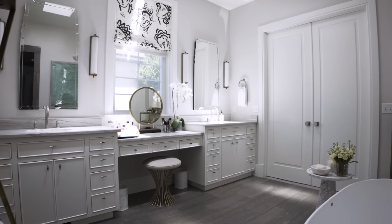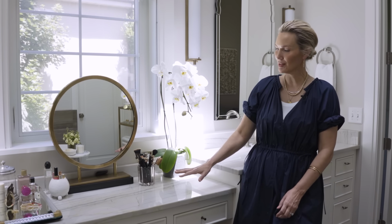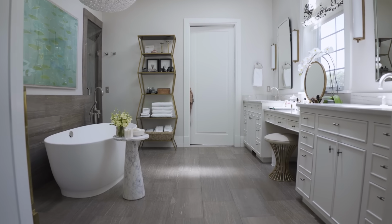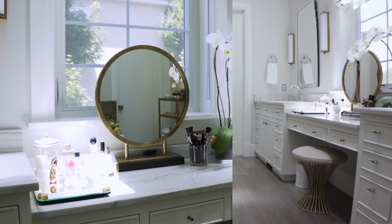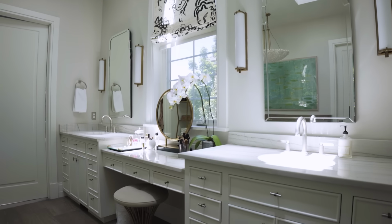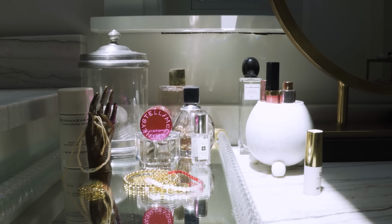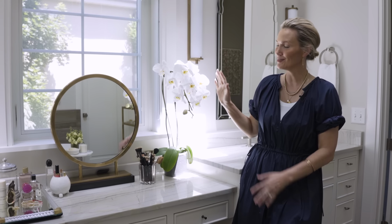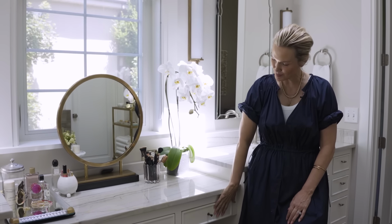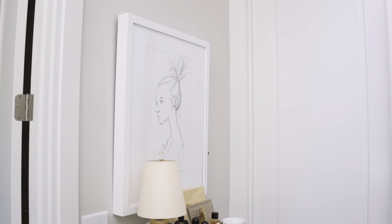My favorite thing in the bathroom is this sit-down vanity. I think having a place to sit and do your makeup is such a luxury, especially with a window right there. Then you get all the natural light on your face. You know what's happening with your eyebrows, and if you need to pluck a stray hair. I just think we need to know the truth. So this is such a nice way to wake up. I love the morning ritual of sitting and doing my makeup. Everything is in these pencil drawers, and I can just close it all away. And then I stand up and get my hair done.